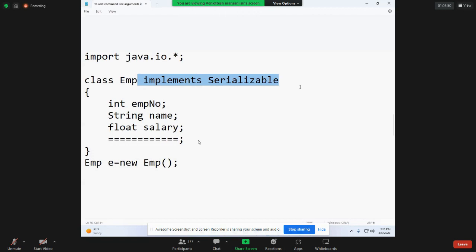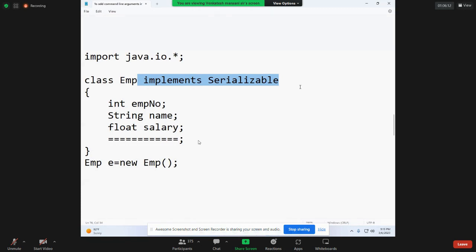Interface is a collection of public static final variables and public abstract methods. Whenever an interface is implemented, all methods of the interface must be overridden in the subclass. Otherwise the subclass must be declared with the abstract keyword, or a compile time error occurs.